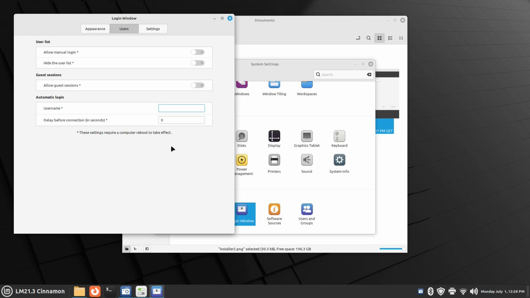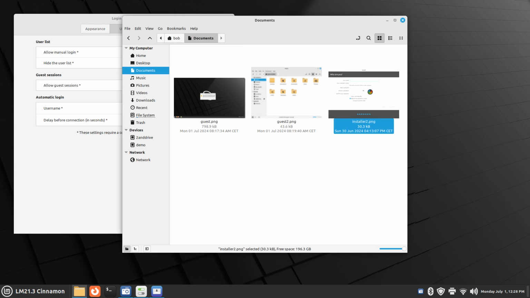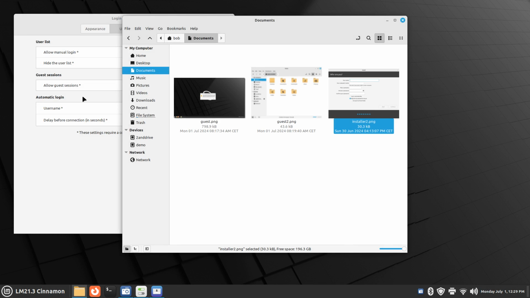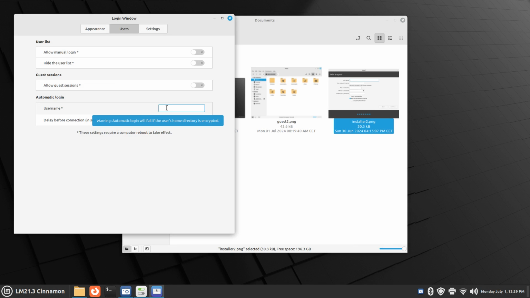All right, so again, not recommended in my book for laptops, especially if they leave your house. Because like I said, if you have auto logins turned on and you lose your laptop or leave it behind, there's a high probability somebody can just lift the lid, turn it on, and take a look at all your goodies. Okay, and then if you're using encrypt your home folder, keep in mind that auto login thing has a restriction. Automatic login will fail if the user's home directory is encrypted.